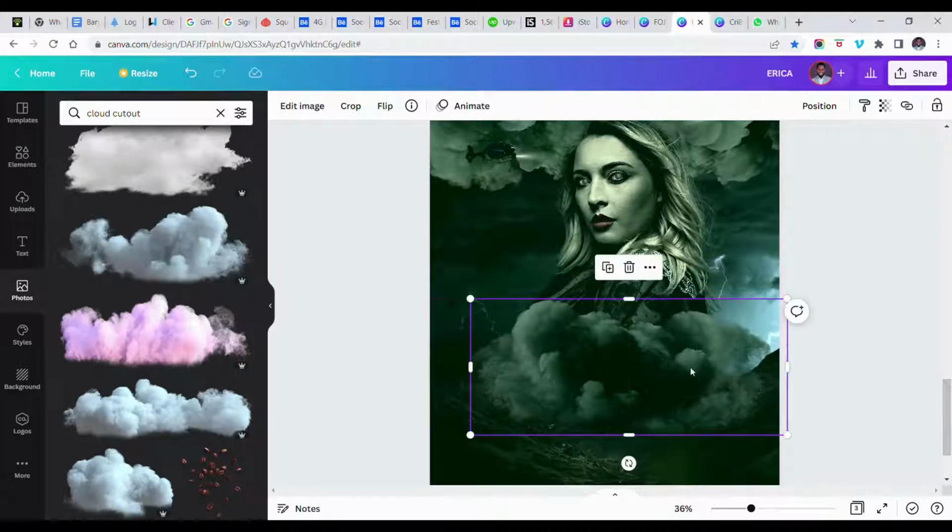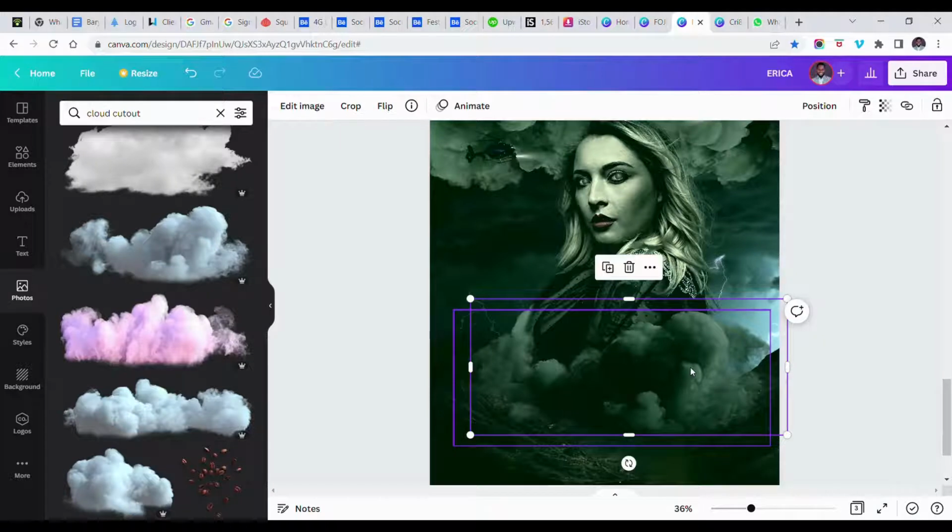Stick this behind the lady just to make it look like, oh, she's actually in the cloud. Just give that illusion.